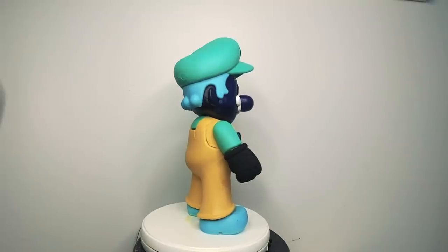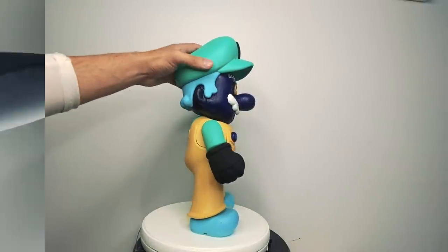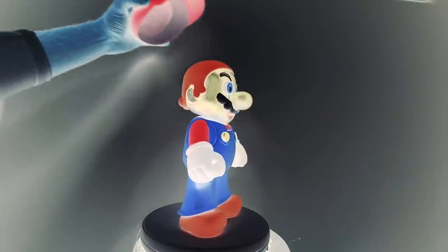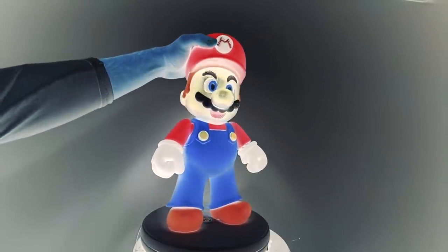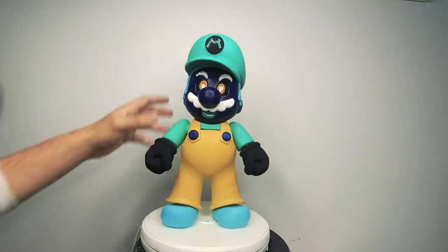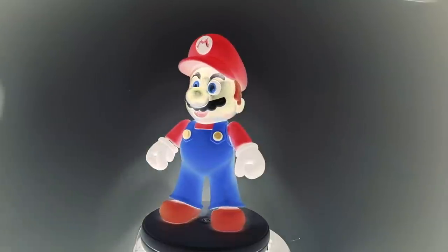And this right here is our final completed inverted Mario. And when flipped, all the colors are right. I love it. It's worked out perfectly. It's exactly what I wanted. Okay, and here's the man of the hour. I love it. I absolutely love it.